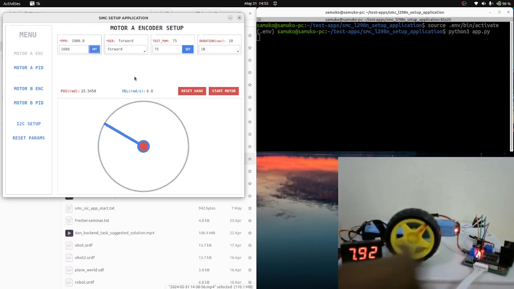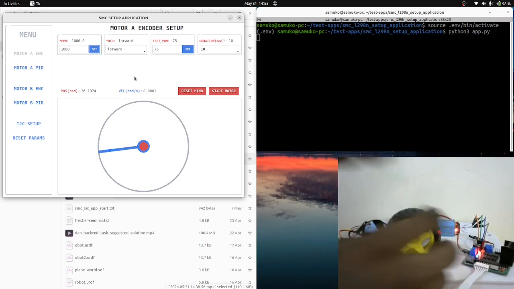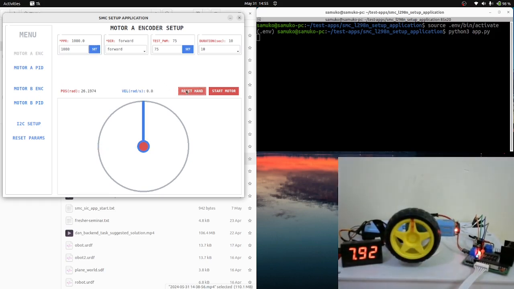Once I increase it, I reset this back again to the center. I reset the hand also. Then start the motor to see. Yeah, you notice they are following each other at quite similar rates. Yes, this is quite okay.